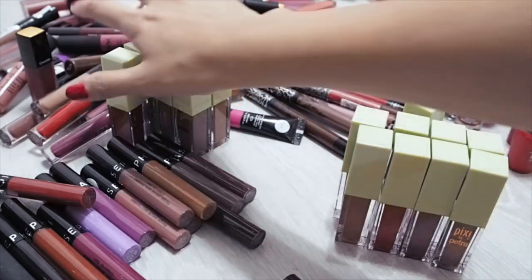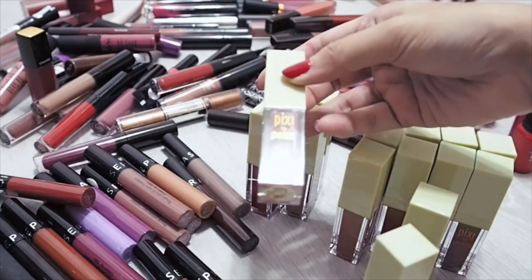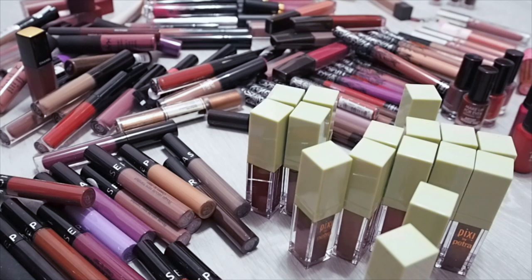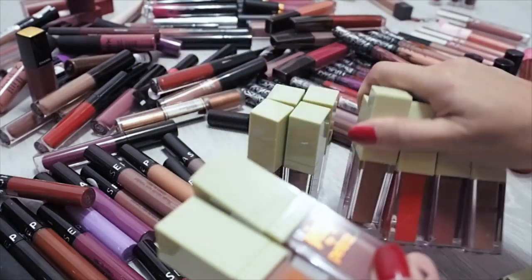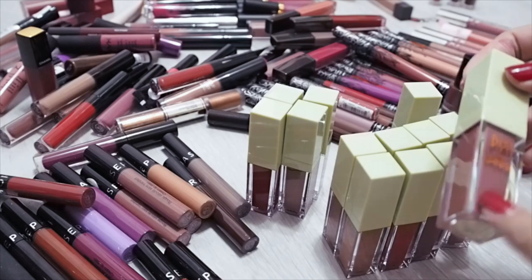Pixi — they are affordable, they have a beautiful colour range, and are formulated with plant extracts so they're supposed to be conditioning for the lips. However, not every single shade performs exactly the same — some start to crack off a little bit like the Mermonde ones. They would set and then with movement and normal wear and tear, they would start to crack and chip and flake, though not every shade is like this. Based on colours alone these are a straight-up win — they are just so gorgeous. I'll probably keep a couple of neutral shades for myself and put the rest in a maybe pile. The shade I do like is Evening Rose.